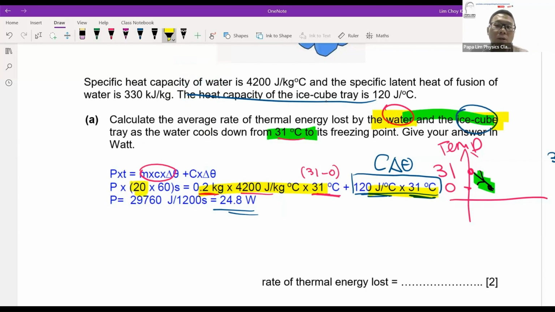Okay, so in doing the calculation, students, you have to take note, you need to input two components. And the second booby trap that you must remember is that the time taken is 20 minutes. So in this formula, you have to convert it to seconds first. It has to be SI unit. So remember to convert 20 minutes to seconds first. The 1,200 seconds has to be included in the formula, not 20 minutes.